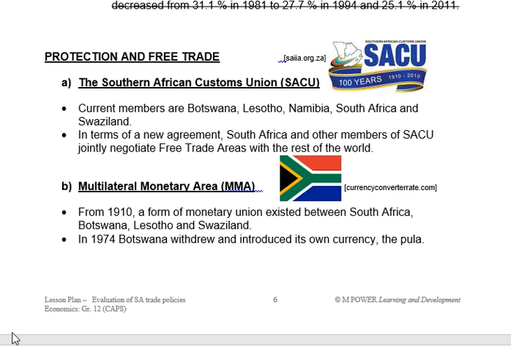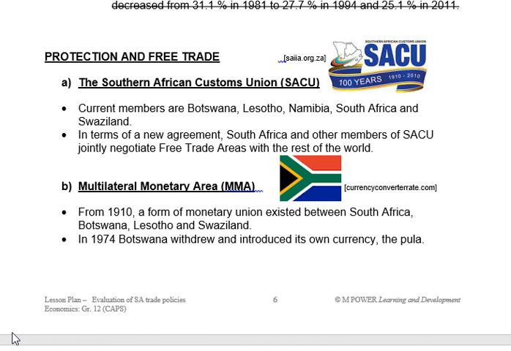Step 2 is a customs union. This means that between Botswana, Lesotho, Namibia, South Africa, and Swaziland as member countries, there will be the freedom of goods and services. Goods and services will flow freely between these member countries without any kind of restriction. Plus, all of these member countries will have similar restrictions on trade with non-members.